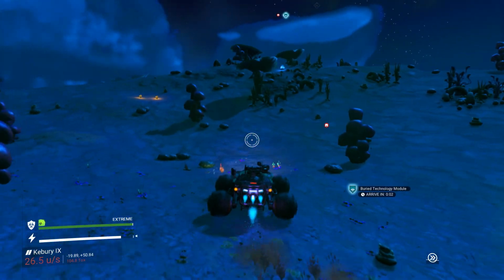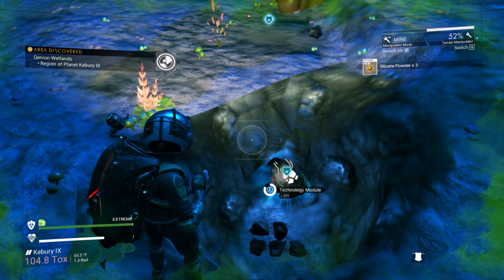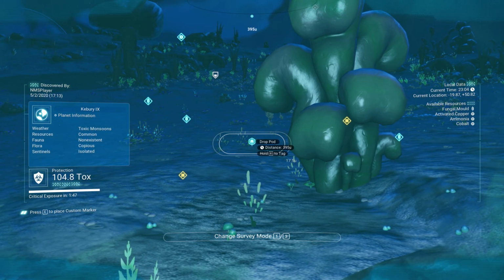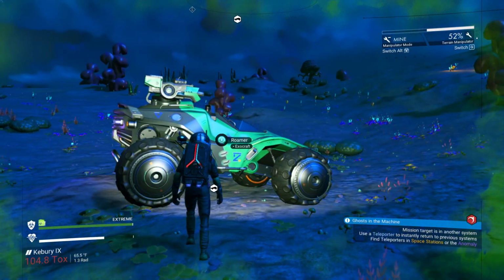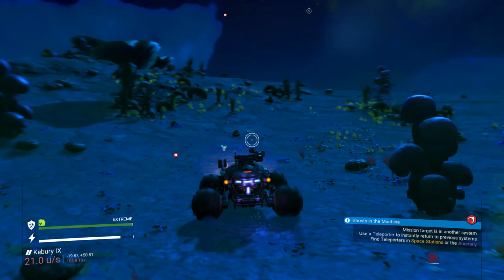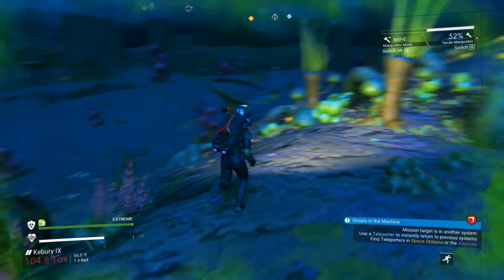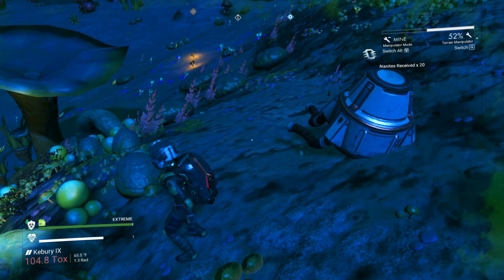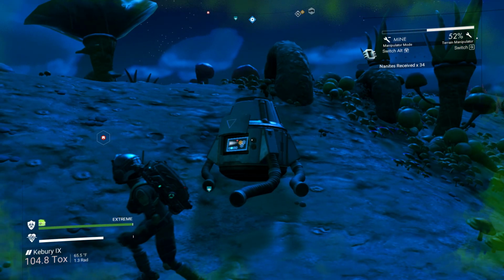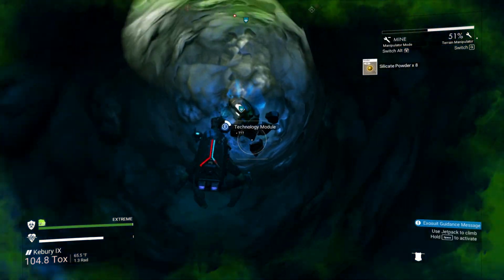We seem to be flying over the caves pretty easily so far. Alrighty. Drop pod is 395. I think we're just about there. Let's just go for it. Oh, wait. Won't pass that up. Alright, let's figure out where this is. Gotta go to the front of the damaged machinery.